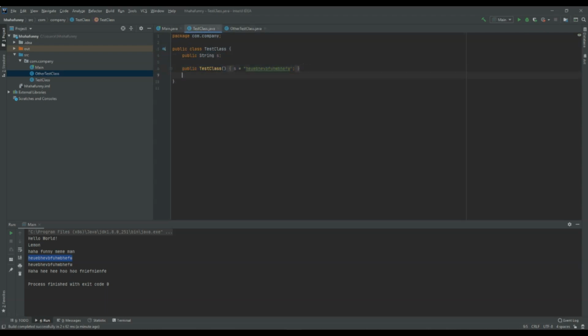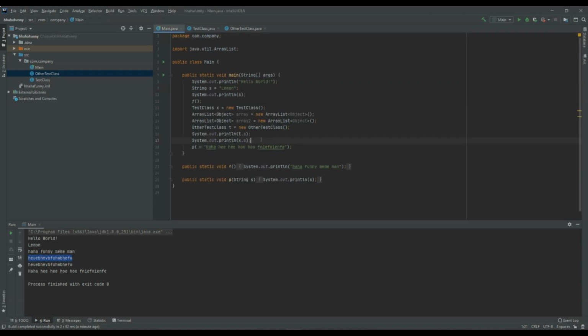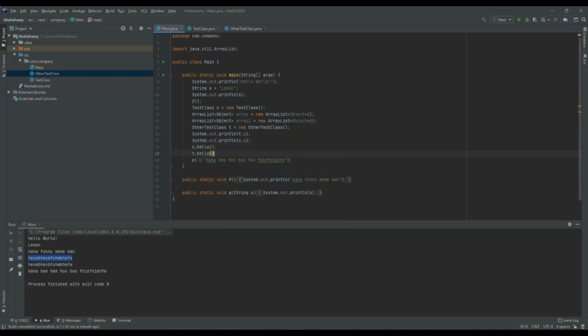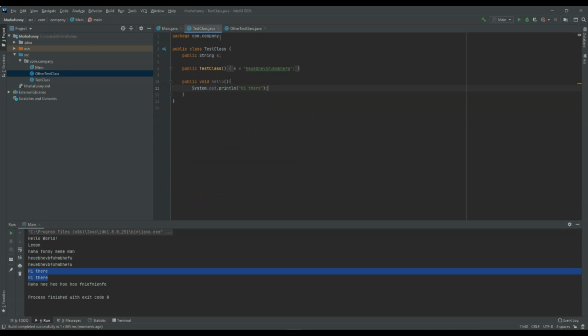If I added, say, a public void hello, and then if I ran x.hello and then t.hello, because x is an instance of our test class and t is an instance of our other test class, which extends, it will print hi there twice because it is running hello.